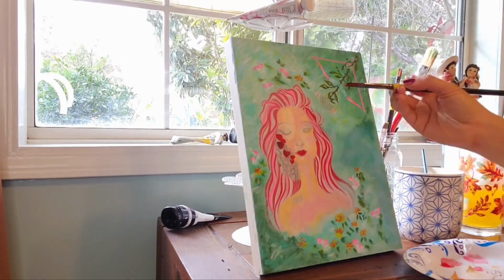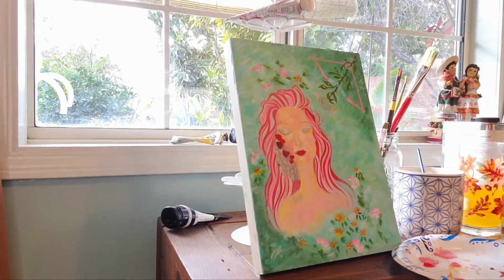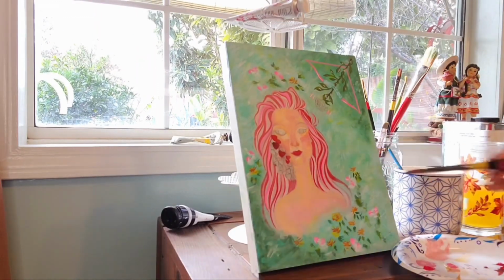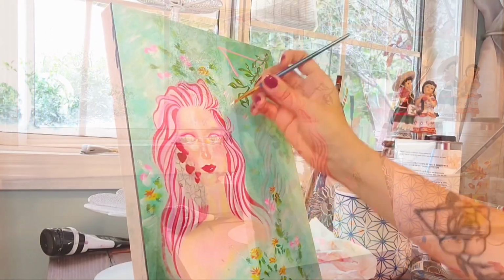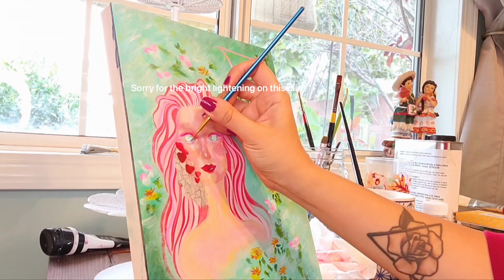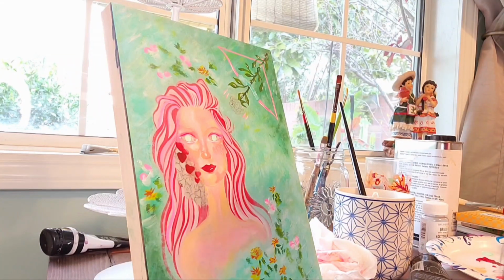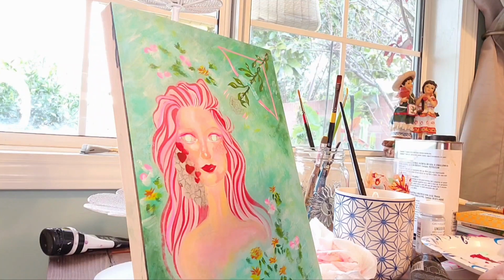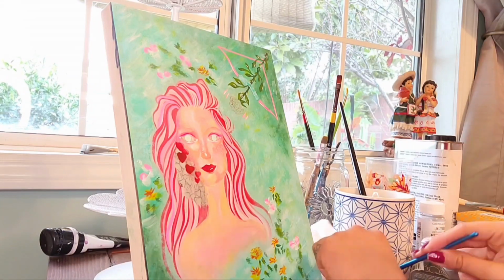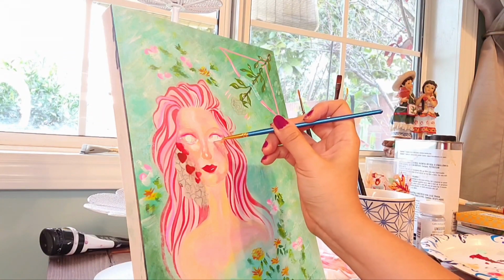Sometimes the skin color is a hit and miss for me. At times I can be really good at it and it comes so easily to me, and then there's days where I just feel terrible and I can't do it. So that area took me quite a long time to figure out. But at the end of the day, I am more than happy that I didn't allow myself to feel like I couldn't do it. Instead, I pushed myself and kept going and painting, and eventually things come into place. Eventually your painting does look better after a couple tries.